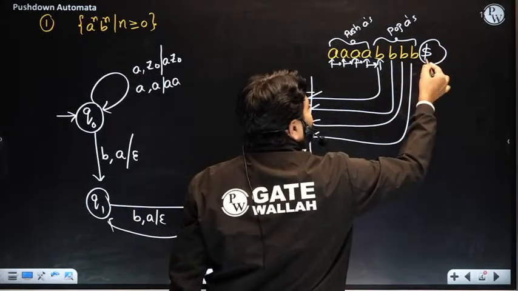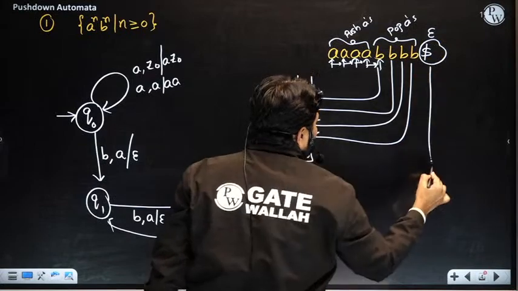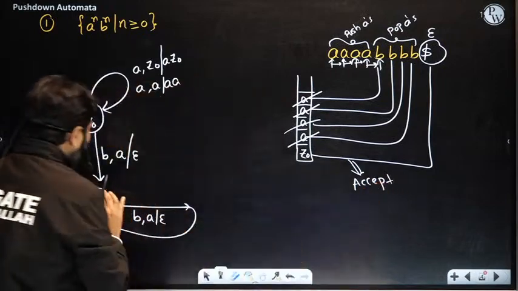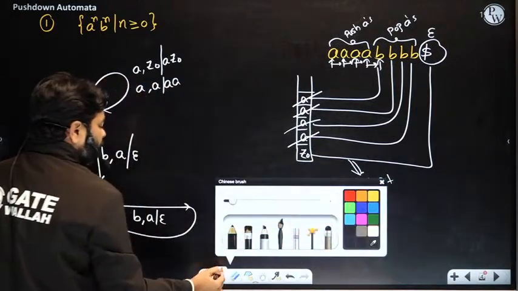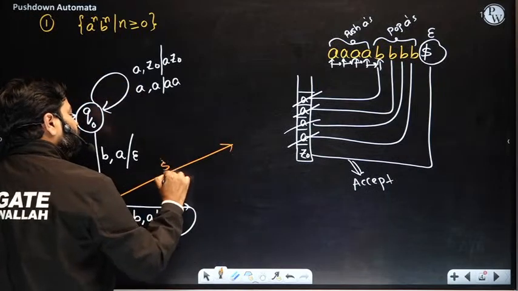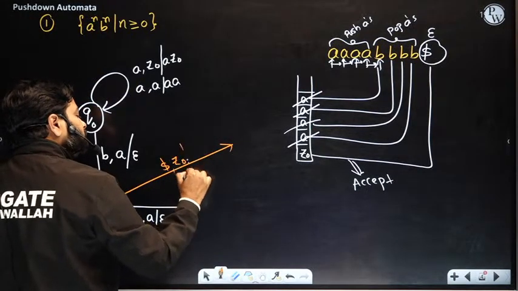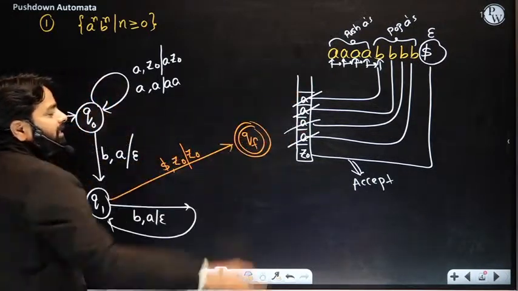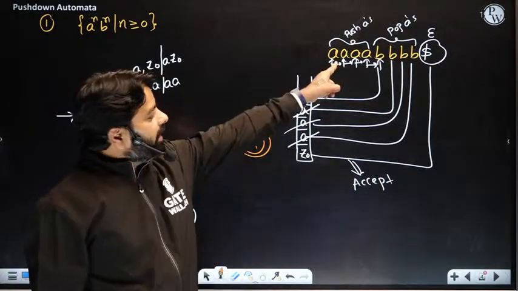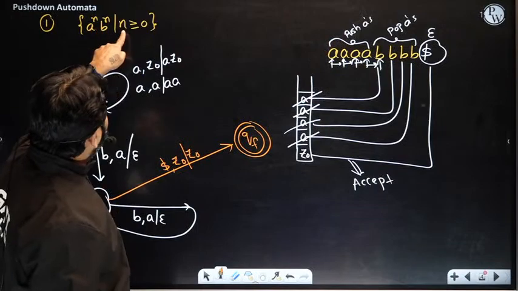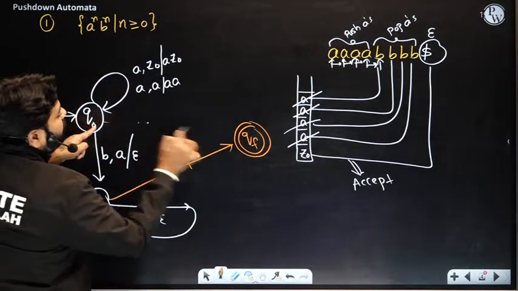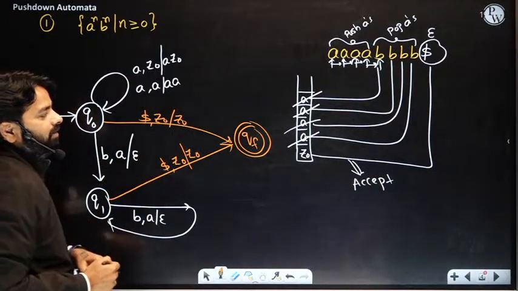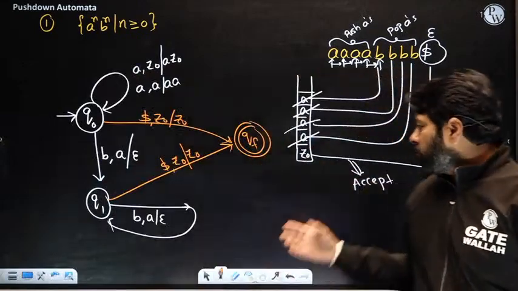But when dollar comes, or you can also assume epsilon Z0 comes, then you should accept and go to final. How do you do that? From Q1, when dollar or epsilon comes, Z0 should be on top of the stack, keep Z0 and go to final. But this will accept at least 1 A; at least 1 A and 1 B should be there. But if n is equal to 0, epsilon from Q0, directly you will see $Z0 if nobody is there. Then finally it will be accepted because you are halting at final.